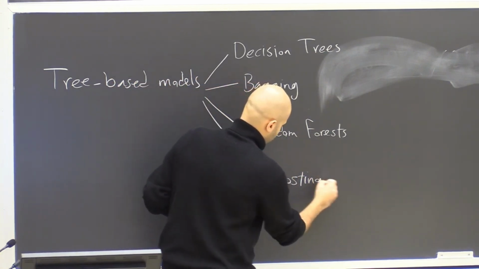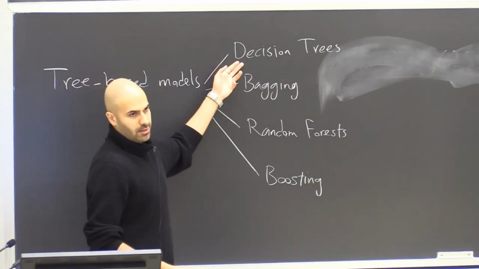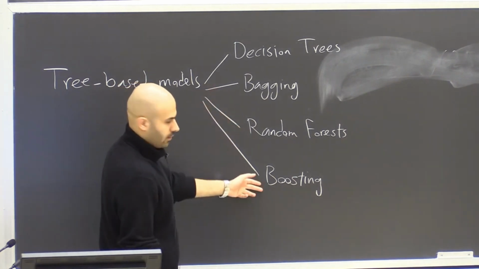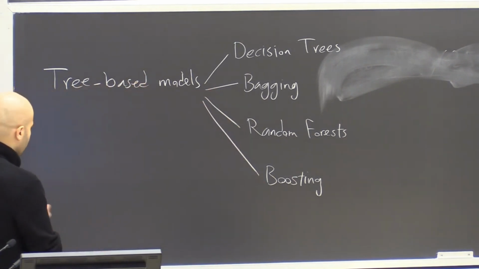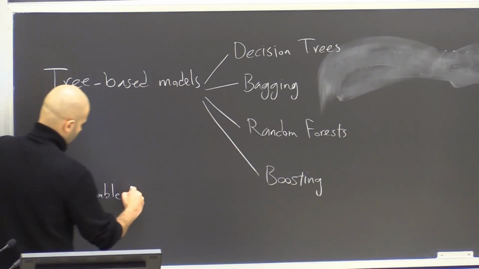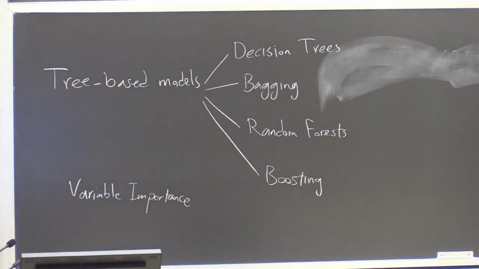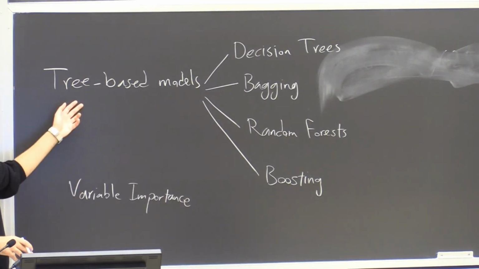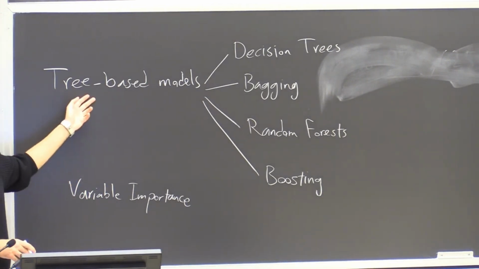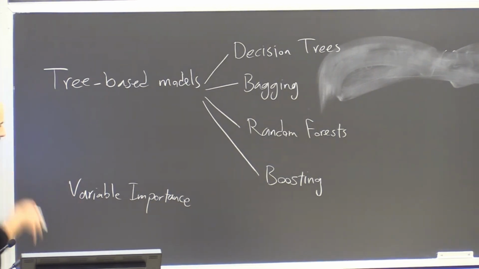boosting or boosted trees. So maybe we first discuss decision trees and then have a break. Then maybe discuss these 2 in a break, and then this is the last topic. But there's also some sort of byproduct that we can have from tree-based models. That's a simple plot showing importance of variables for the predictions in our tree-based model. So we will discuss this as well at the end of today's lecture.